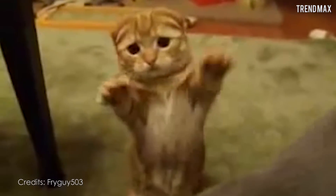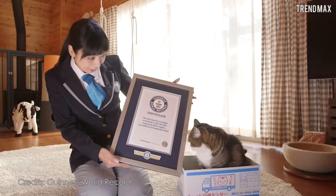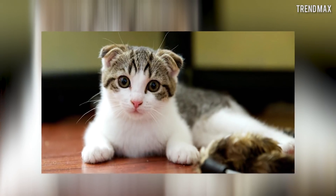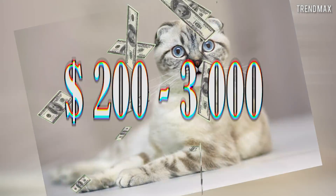Although they are very popular, there is one that stands out among all: the nice Maru, a funny Japanese kitten who has stolen the hearts of millions of netizens who see all her adventures on her personal YouTube account, earning a Guinness record as the animal with the most views on YouTube. It is the most popular cat in the world. The cost of a Scottish Fold is between $200 and $3,000.